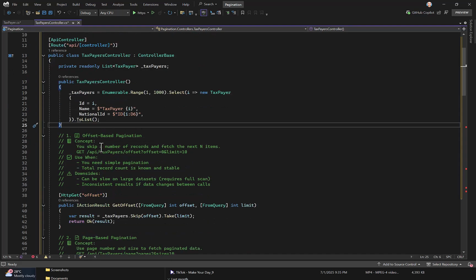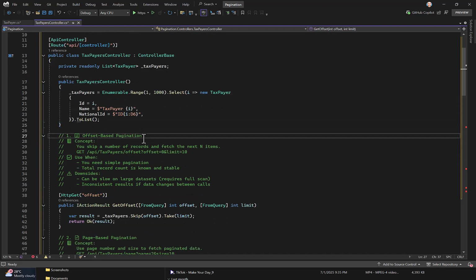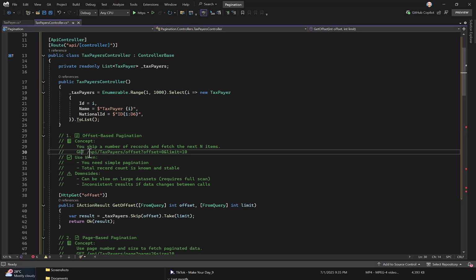First concept, offset-based pagination. The easiest way. You skip a number of records and fetch the next n items. How should we call it? If I deploy this, I would have something like an endpoint, URL, IP, something like that, and then API, taxpayer, which is my controller name.